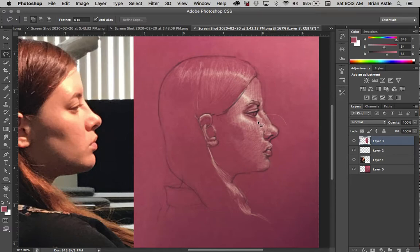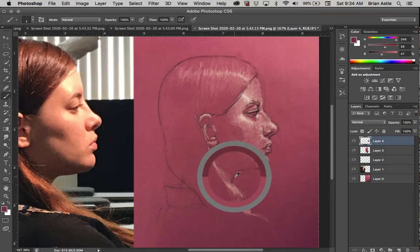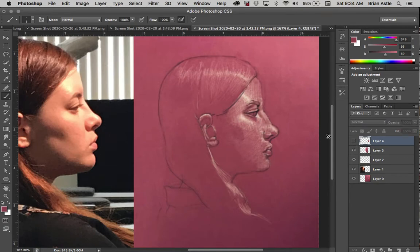The other thing I notice is that her nose is just too long. Looking at the negative space between her nose and her eye, this is so different. Yeah, this distance from the eye to the nose here in previous is just too long and too different. So we need to make sure we're doing something like this. So it's a little bit closer, a few ideas in there.